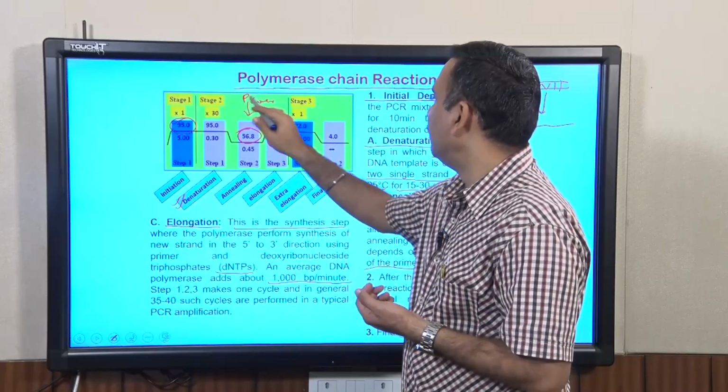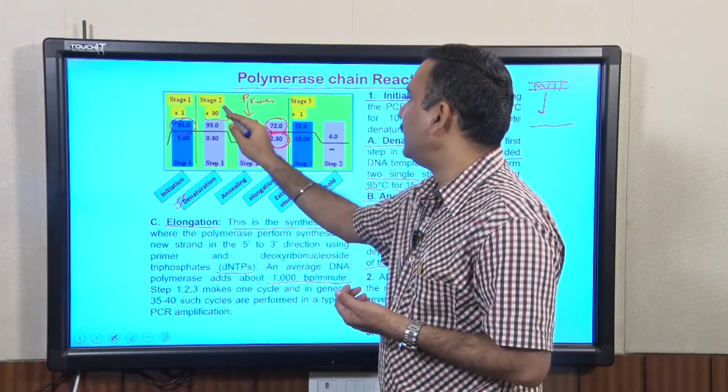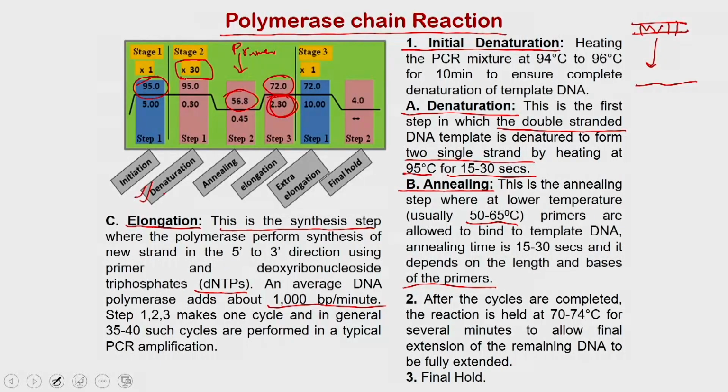In this particular figure, what we have shown is that you are doing this for 30 cycles. So, that is what is called the 30 cycles. Once these 30 cycles are over, you enter into stage 3, where you put the reactions for the final extension, or the extra elongation. During the extra elongation, whatever molecules are half complete, or where incomplete elongation synthesis occurred, that will be completed in this last elongation step.